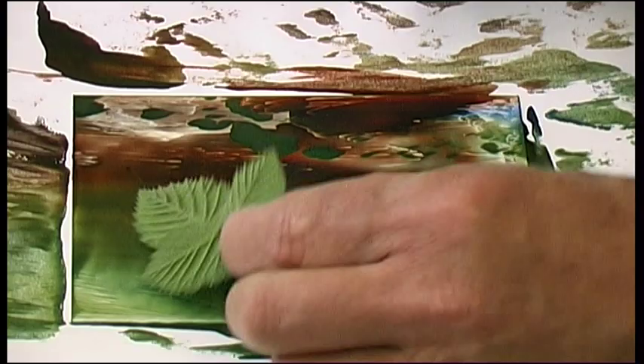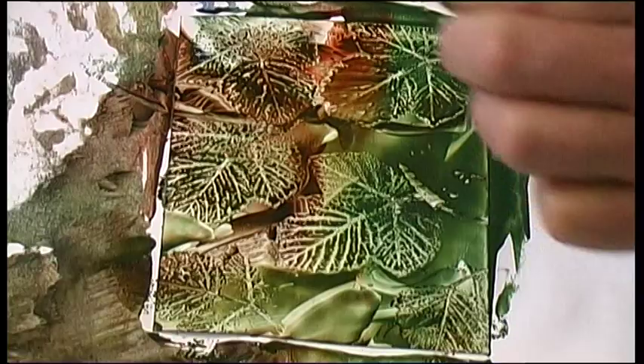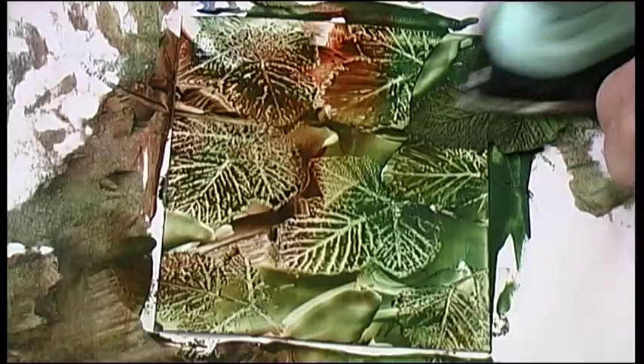If you want to use green leaves, you need to choose strong ones, like this bramble leaf that I'm going to use, otherwise they'll just wilt after the first pressing under the hot iron. Of course, dry leaves in the autumn would be ideal. You can print anything — you're not stuck with leaves, there's loads of stuff. But nature colors are nice, a leaf is quick, easy, and lovely.